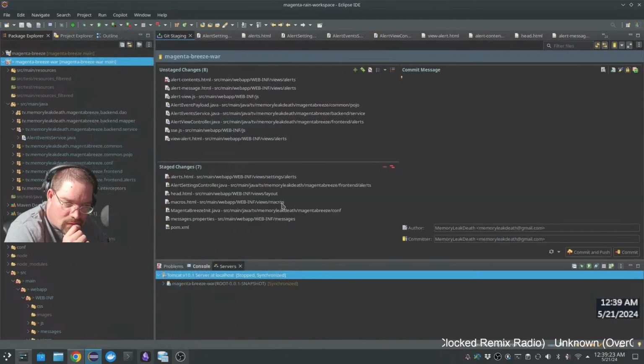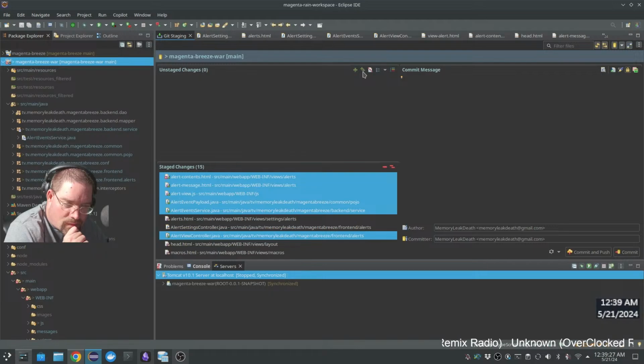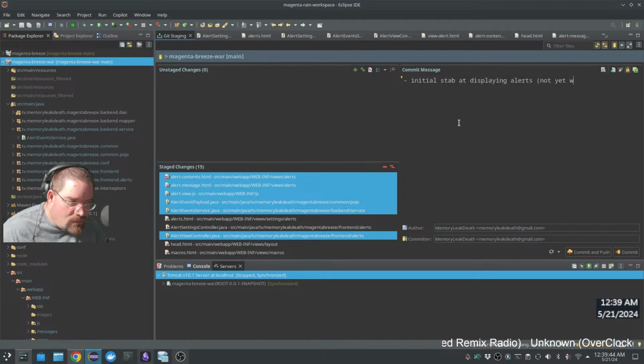Commit all of that. The initial stab at playing alert. Not yet working in OBS, but working in browser.